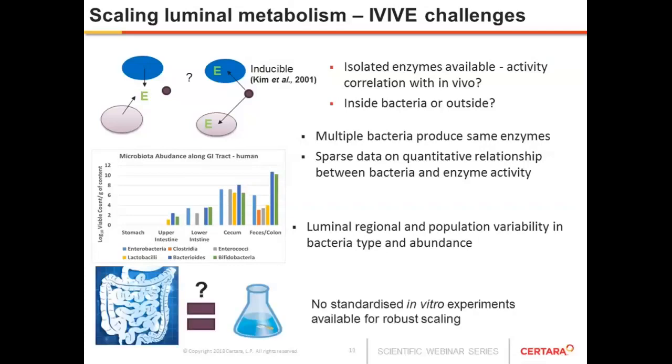The final challenge is that there are no standard in vitro experiments. For example, for liver, we have standardized in vitro experiments where you can have hepatocytes, or you can have a recombinant system, and we have developed suitable scalars to be able to extrapolate quantitatively. But for luminal metabolism, there are no standard experiments available. While we know anaerobic condition, osmolarity, the pH, and the nutritional status of the fecal homogenate experiments are important, most of the time the fecal homogenate collected is diluted, and we don't know if it has any consequences on the viability of the bacteria or the ability of bacteria to produce the enzyme. So there are many gaps here.